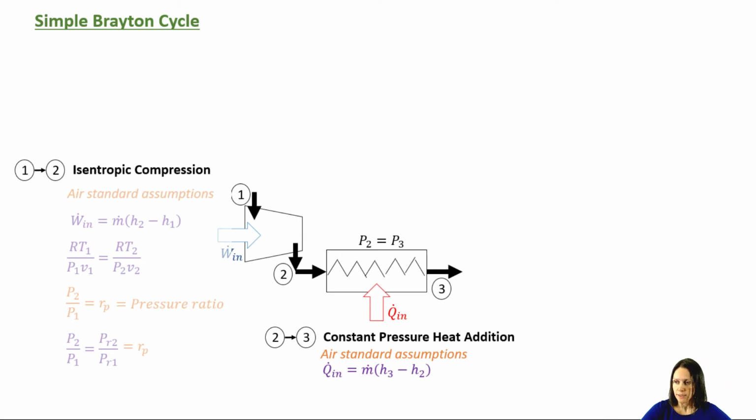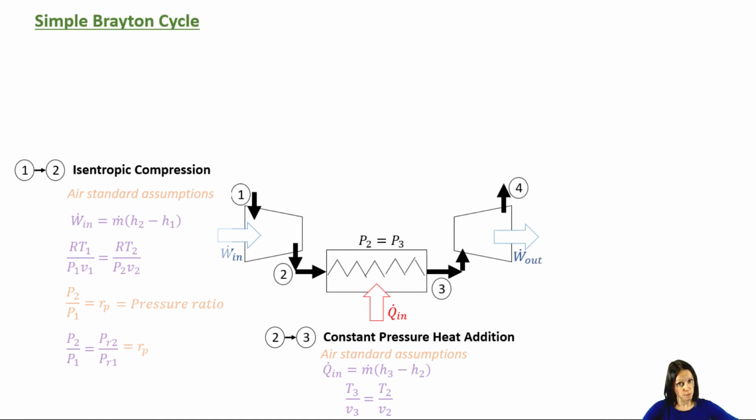And let's see what else I can do. Well, I'm working with air and I'm assuming it's an ideal gas, so I can go ahead and use my ideal gas law. And I can simplify this even a little bit more because I know that P2 and P3 are equal to one another. And then, of course, my specific gas constant, I've got the same thing on either side of the equal sign. So I can get rid of both of those and simplify it a little bit more if I needed to.